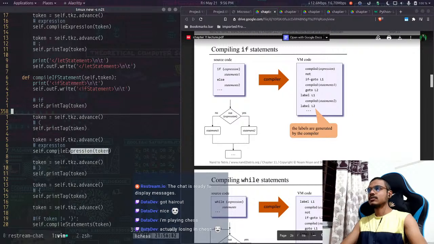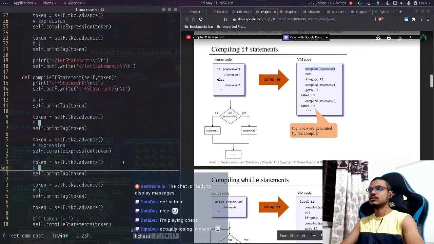So when I call compile expression, it will write the VM code for the expression, right? So after I do this, it calls not, and if. Should I do it here?